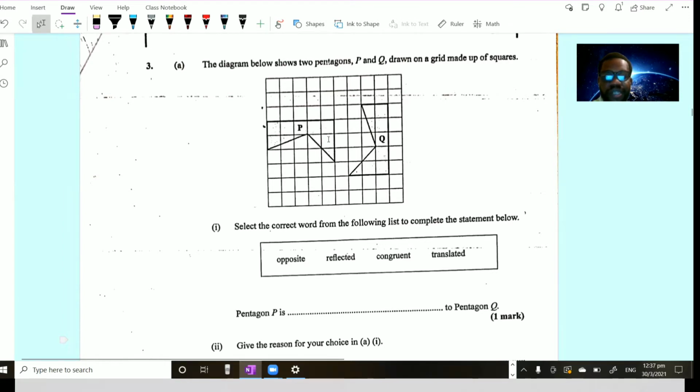Translated, translating would mean that it maintains the same orientation. And so that's out. Opposite. Opposite doesn't necessarily make any sense right here, right? Because when two things are opposite, they're completely different from what each other are. So that's out. So the only logical term here is congruent. And what does congruent mean? Congruent means that they have the same shape and the same size. So it's congruent, C-O-N-G-R-U-E-N-T. All right, so that's the term I would use to define them.